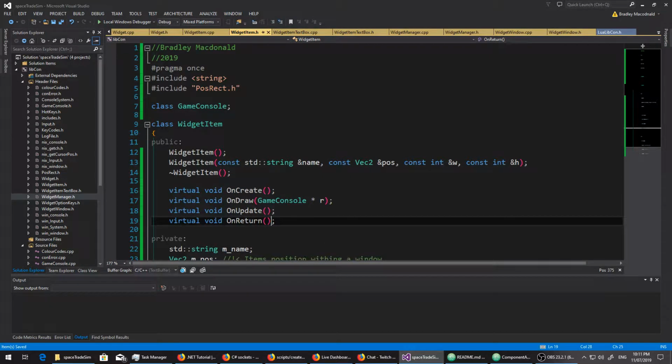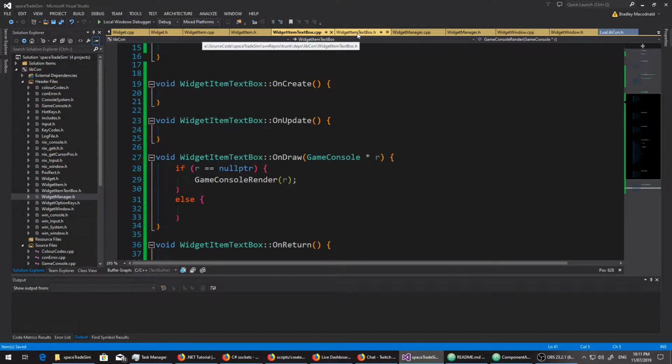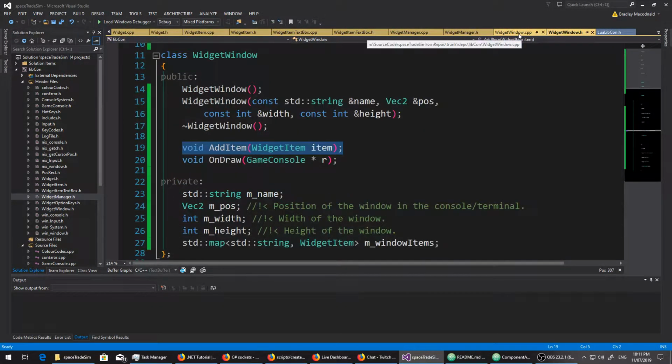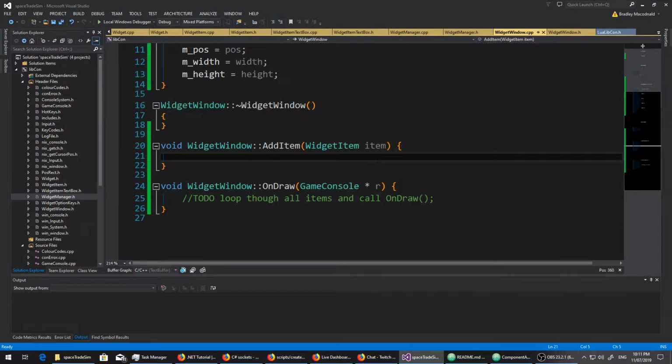Doesn't really matter because we just go like this because we don't need to do anything with them. Alright, how do item? There we go, it's better.